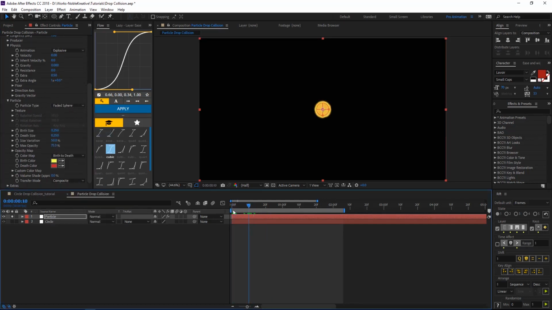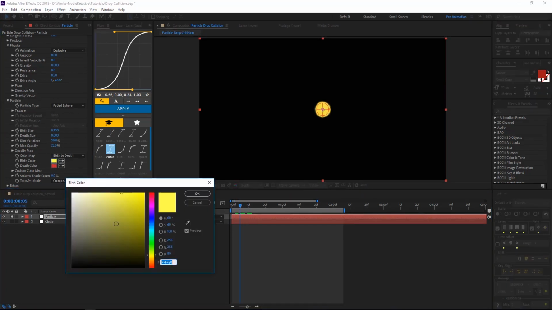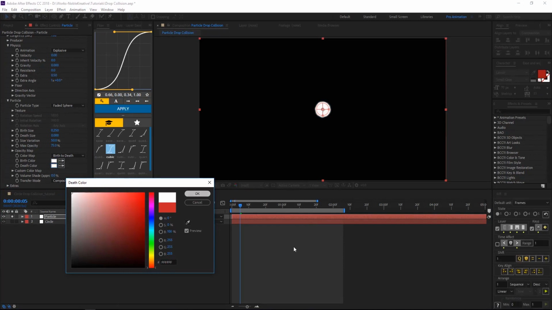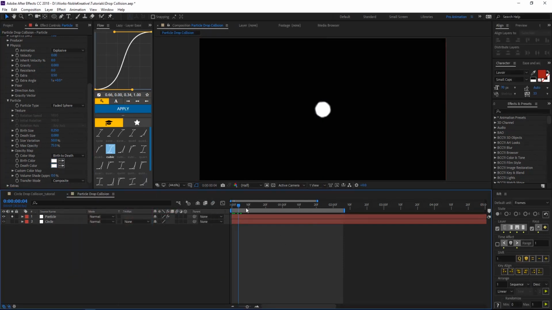We have a sphere particle in there, and let's make the thick size 0 and change the color to white for birth and death. So we have something like that.